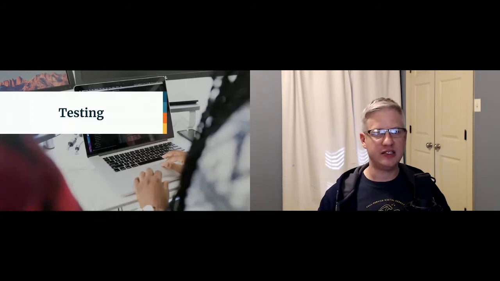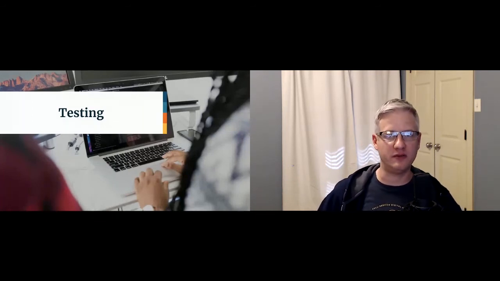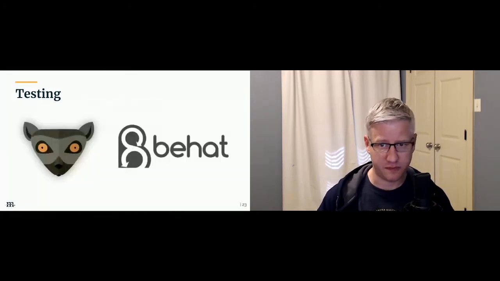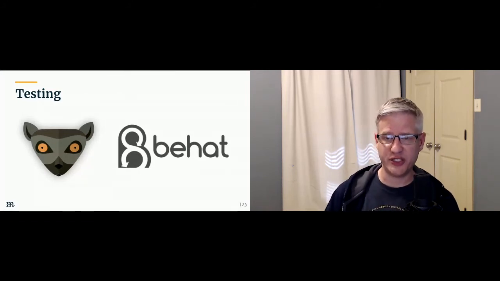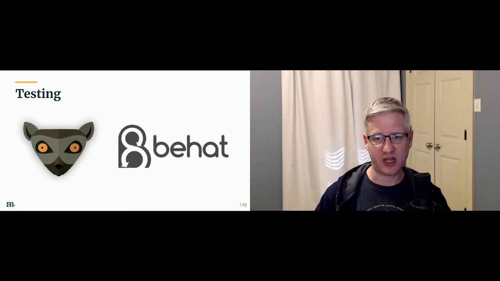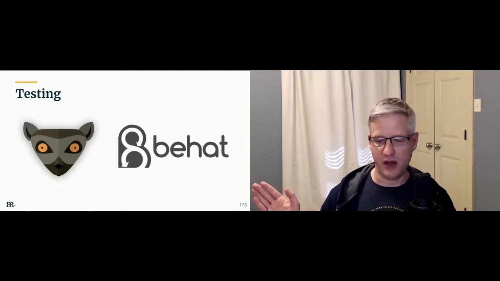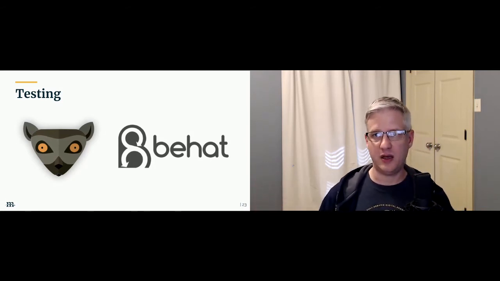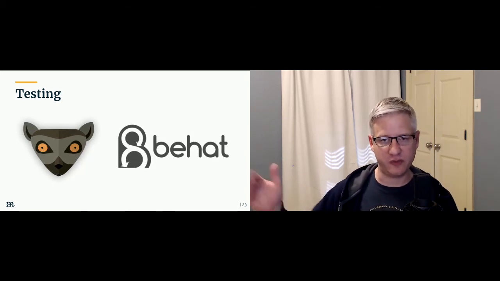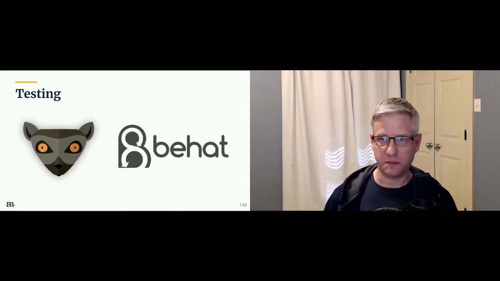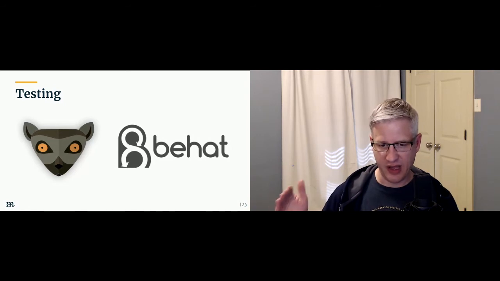Okay, let's talk testing. So this is one of the more critical aspects of managing or migrating multi-site, as we just discussed. There's two tools that I really like, Backstop.js for visual regression testing and Behat for functional testing. And the idea is that you want to run tests across your whole suite of sites. That's because the more sites you add, the more difficult it is to do a lot of manual testing. You can do some spot testing, but automated testing is going to really help you catch all those edge cases. Because again, the more sites you have, the more room for edge cases.